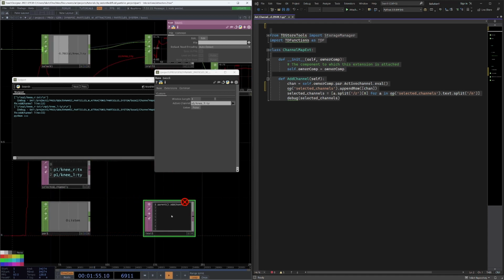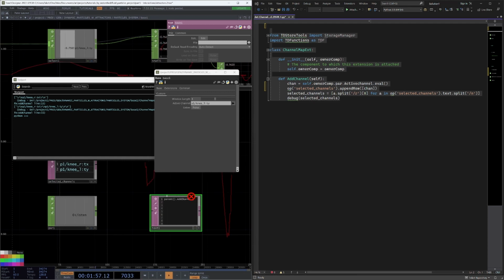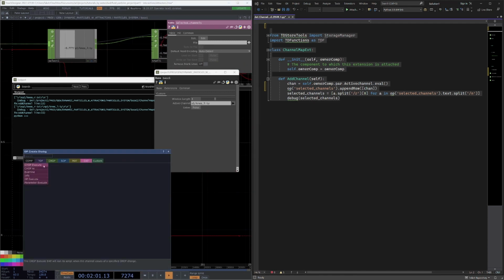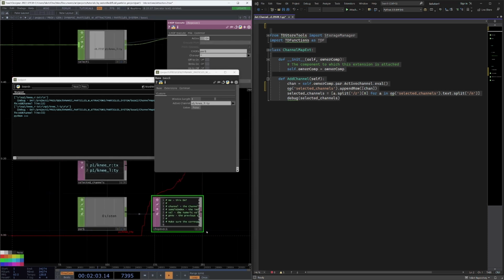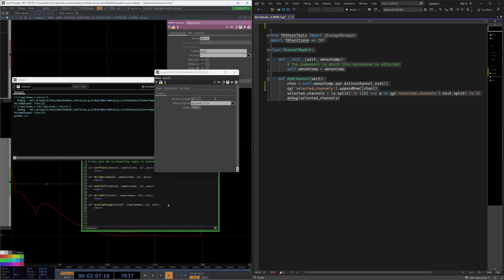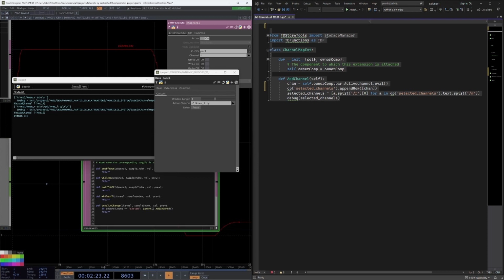Now we just need this to happen when we press listen. So that's pretty easy to do. We can just do a chop execute and say if channel.name is equal to listen, then we're going to call our parent.add channel function or method.